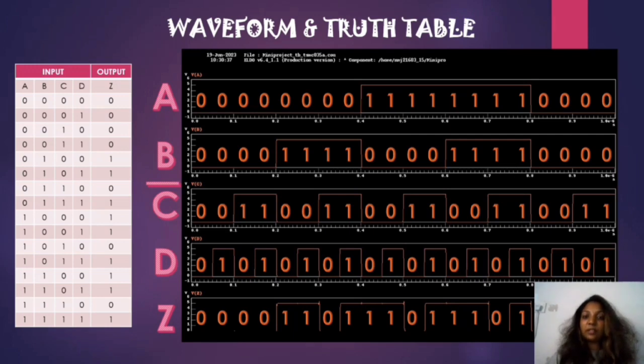As shown on the waveform, for the sake of saving time, we can use this information as I've listed down on the waveform. We can use it to verify that the input and output generated in the waveform convey the same information for both inputs and output as shown in the truth table.